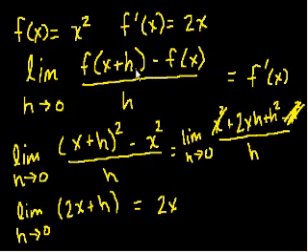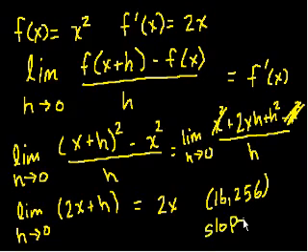Well, what does this tell us? What have we done for ourselves? Well, now I can give you any point along the curve. Let's say we want to know the slope at the point 16, comma 256, right? That's a point along f of x equals x squared. It's just 16 and then 16 squared. What's the slope at that point? Well, we now know the slope is 2 times 16. The slope at that point is equal to 32. Whatever the x value is, you just put it into this f prime of x function, or the derivative function, and you'll get the slope at that point.